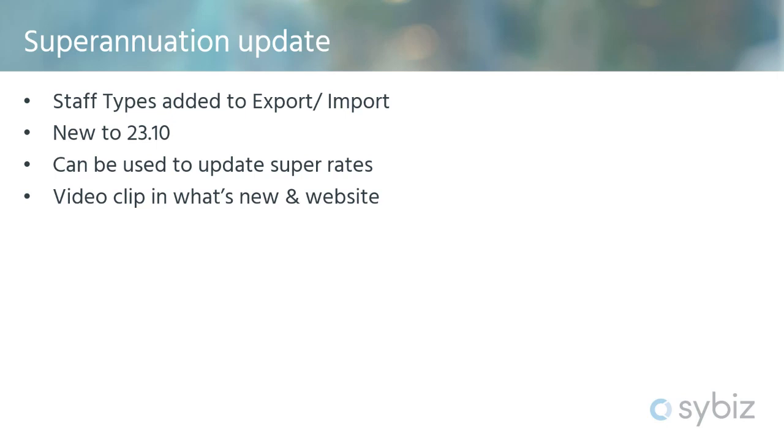But if you've only got a handful, then it's probably going to be quicker just to manually update them within the software anyway. The reason, again, we don't automate that is that we don't know out there in employer land whether people want to be paying more than the SG rate. And it may well be that they've got ahead of the legislated rate, but decided, okay, they'll let it catch up this year. So we don't know if someone, say, had 11% in there already, whether they intend that to go to 11.5% or stay at 11%. So that's why we make it your decision and have you make those decisions about what you want to do with your superannuation rates. And as I said earlier, there is a video clip that you can access via the What's New and also our website to show you that process as well, if you do have 23.10.